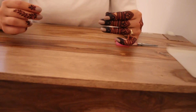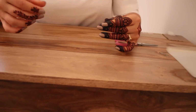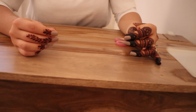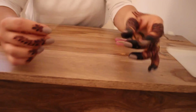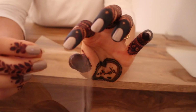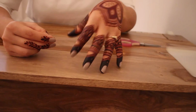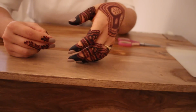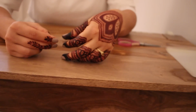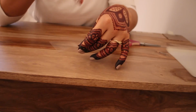You're going to start rolling the cone on the large part of the sheet, not the shorter edge. You will need to start rolling the cone around here. See, this is the sheet around here. Okay. Throughout the whole process, you need to make sure the tip is secured, because if you don't hold the tip of the cone, it's going to widen. So I will show you once from this side and then I'll turn the camera so you can see it from a personal view.